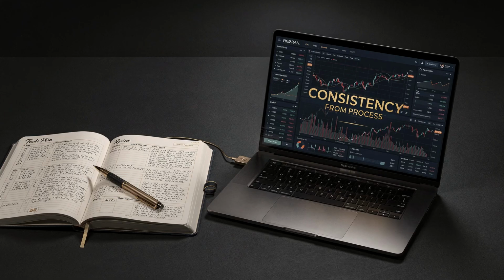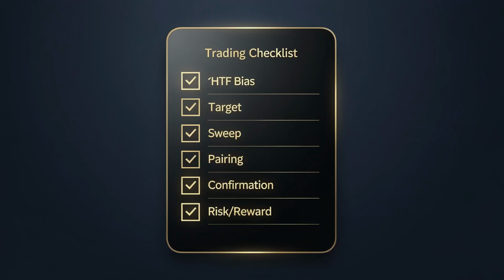Inside Fundex, I do not teach traders to memorize isolated patterns. I teach them how to understand the reason behind the movement, how to build a directional narrative, and how to wait for evidence before committing risk. Because long-term consistency does not come from finding one perfect candle pattern. It comes from following a clear process repeatedly, managing risk correctly, and accepting that not every market movement is your trade.